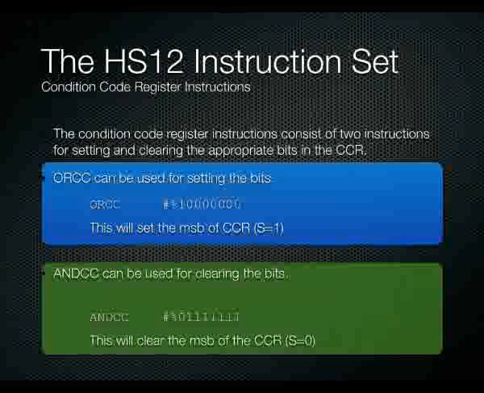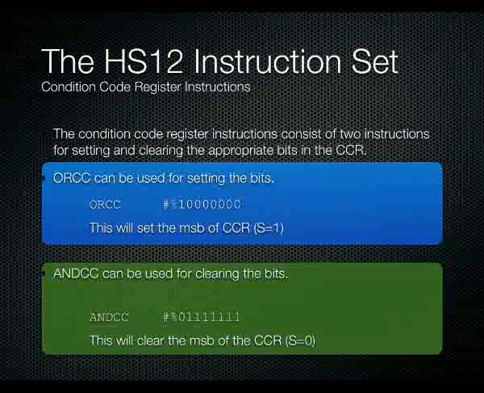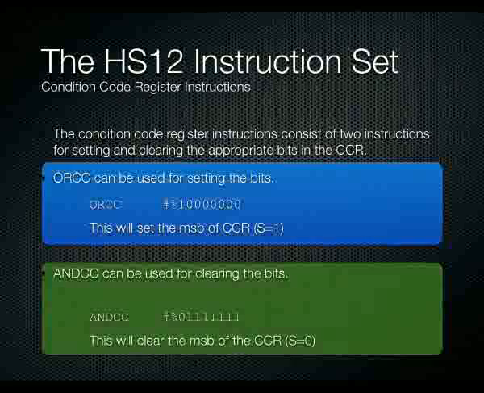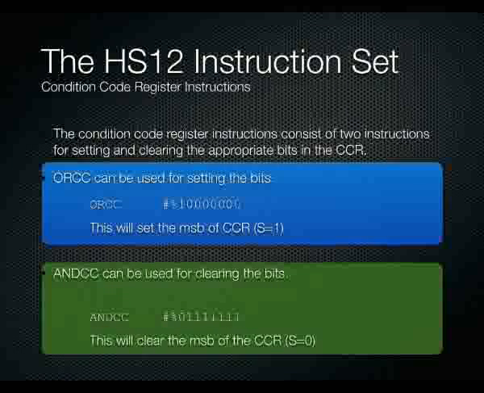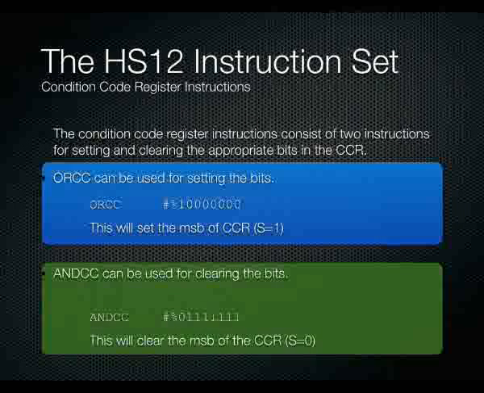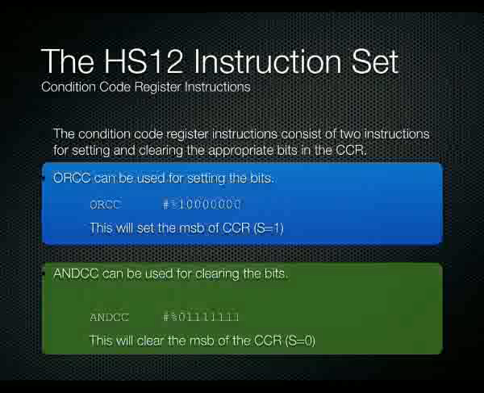Okay, when it comes to doing the condition code registers, we can actually specifically set the bits inside our condition code register, and these are generally done using two commands. These are the OR condition code command, which allows us to set bits, and the AND condition code, which allows us to clear bits. So when you're setting bits using the OR-CC, you effectively give it a bit mask to define which bit you want to set.